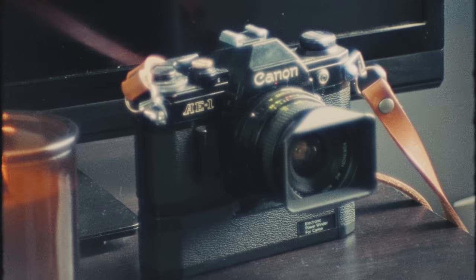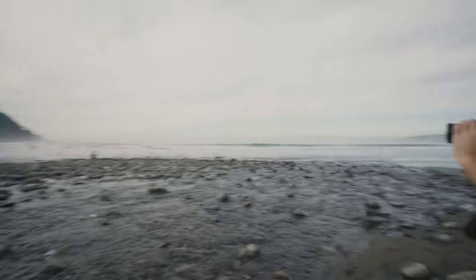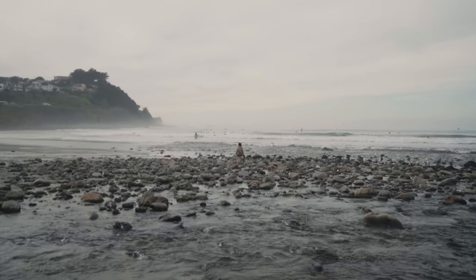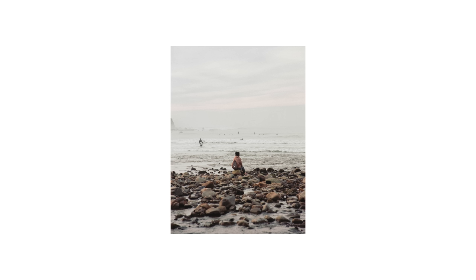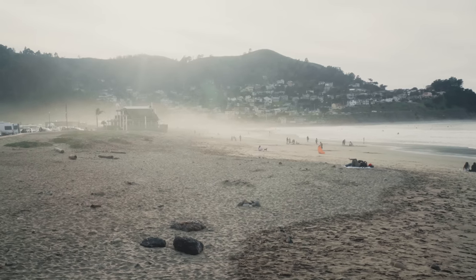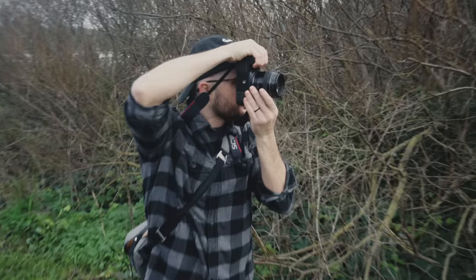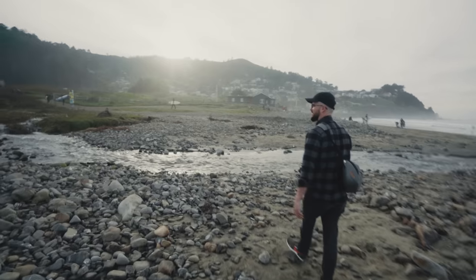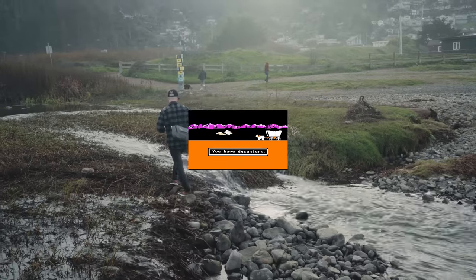At the end of the day my Canon AE-1 has looks on its side, but if the old adage 'brains before beauty' is correct, then why isn't the Elan 7 more popular? Maybe it's because we're all shallow, surface-level. That said, this photo here is the antithesis of that — I really like it. Kodak Gold nailed those brown and gold tones to a level never before seen, at least by me. With our photography game growing stronger with every shutter slap, we faced our first obstacle: do we cross the raging river or just die of dysentery?